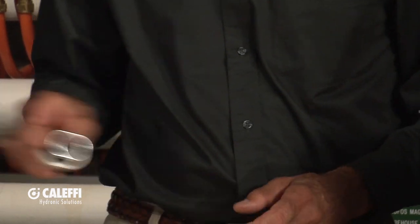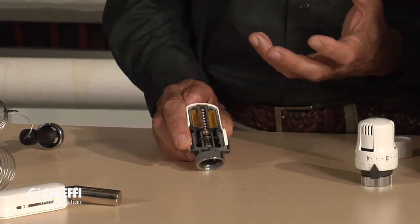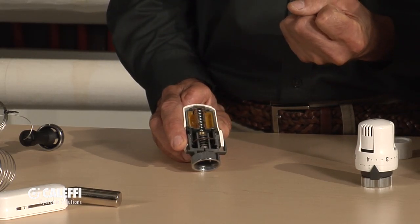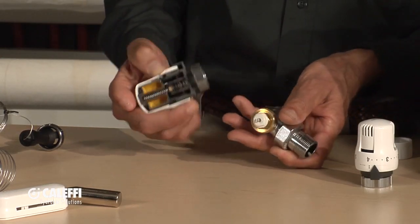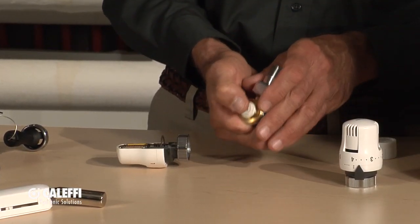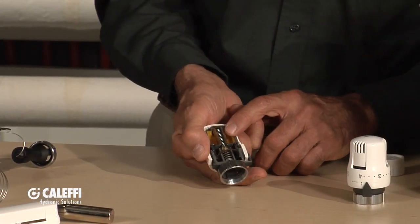Let me show you the inside. What we do differently than some other brands is we use a liquid-filled actuator. What we can do with a liquid that you can't do with a vapor or wax-filled is get a lot more force. Since it's a non-compressible liquid, you can have a really stiff spring in there, which gives you a good ability so this valve isn't going to seize up over a period of time when it's not being used. In order to push against a stiffer spring, we give you more power in the actuator — and that's what we do here by using the liquid-filled design.